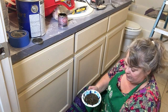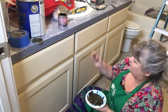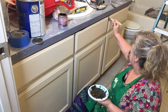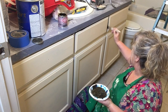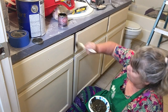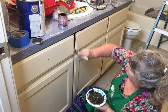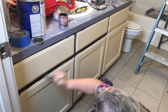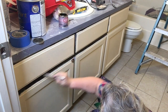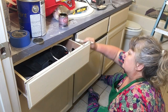Let's see. I think I want the inner areas to be the darkest, so we're going to do them first. I've taped off around the edges of the cabinets at the wall area. And I'm not worrying about the countertop here because it's going to be painted in a few days. And it's okay if my gel goes a little bit over some of these corners where I'm going to want that darker too. But I will pull these out and get these little areas.